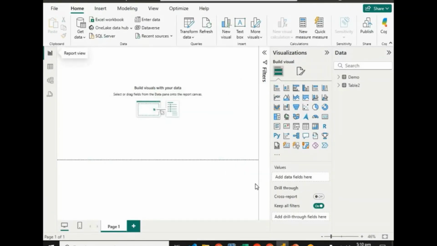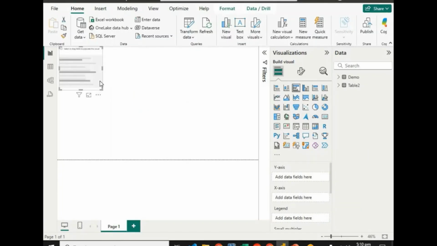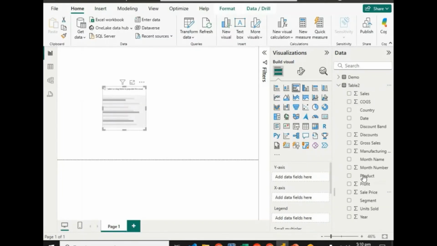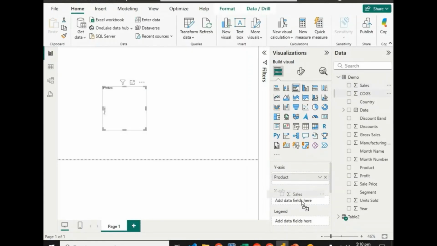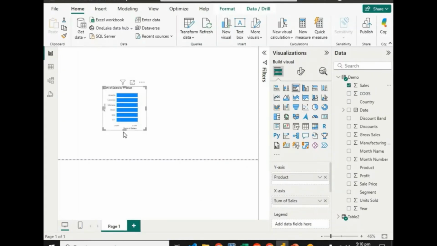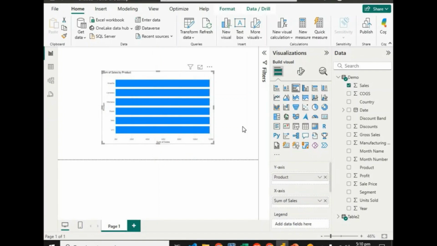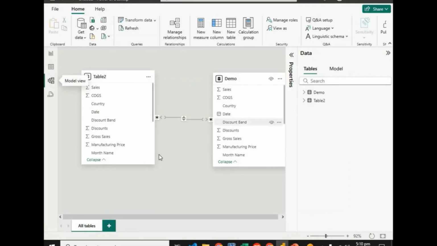If I go back to my report view, let's bring up this clustered bar chart again. Go to demo and choose product on our y-axis, and come to demo and choose sales for our x-axis. It's giving us the same values because it's the same data. The reason it is not giving us what we really want is because the connection here is many to many.